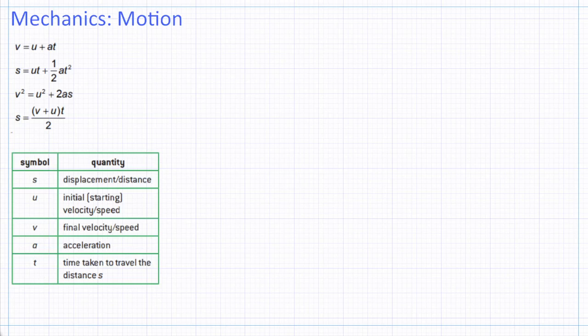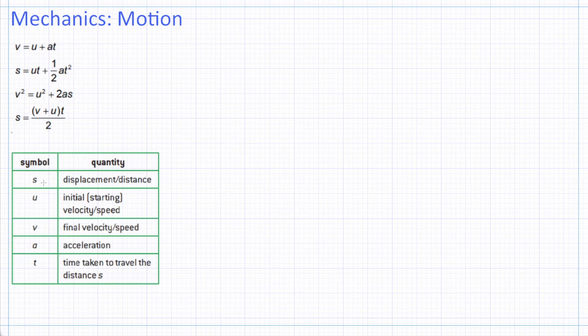Alright, so for the last part of our motion unit, we should be dealing with our famous SUVAT equations. So we've got those four equations. You should have all of them in your data booklet, so you don't have to memorize them. However, obviously, as you're using them, you eventually remember, right?